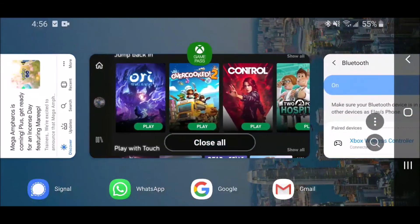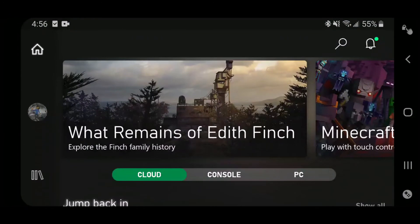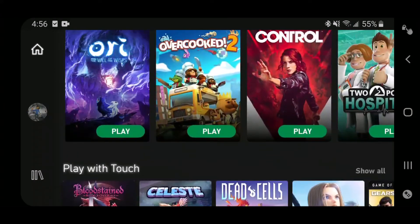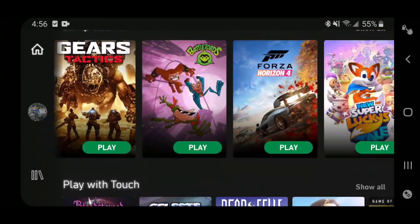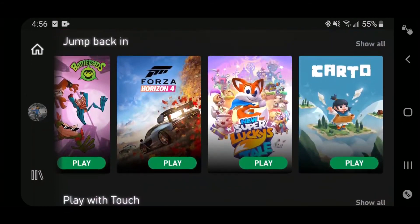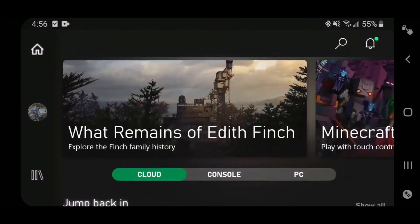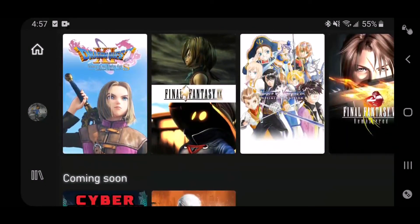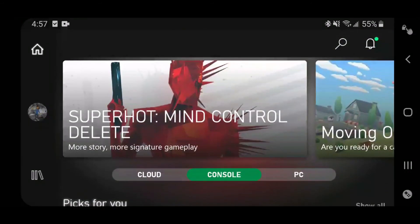This is different from the Xbox Game Pass app, which is basically just purely for Game Pass. But if you have Ultimate, you can also stream from the cloud. These are cloud games that are on Microsoft servers and you don't have to install them on your Xbox One or Series X — you just click and play, connect a controller to your phone and play directly. For the console side, the Xbox Game Pass app also lets you download things directly onto your Xbox One without waiting to go home, and there's the PC section as well.